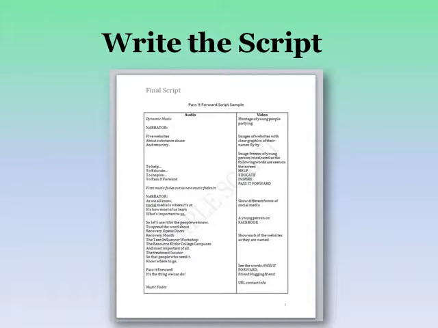And then on the right side of your screen, you see the video. So once you have your script on the left, what you start to do is fill in on the right the kinds of things that you're going to use to illustrate what your words say. For example, to help educate, to inspire, and to pass it forward, what I might do is just use graphics, words that go flying across the screen that say help, educate, inspire, pass it forward. It might just be as simple as that. Keeping it simple is almost more powerful than doing too much. So again, the key to this is separating your script into the audio side and the video side.